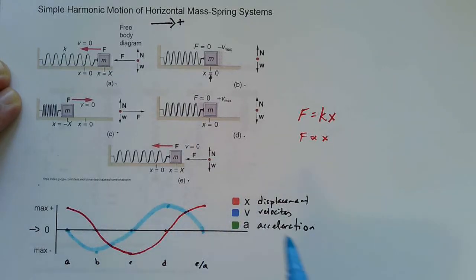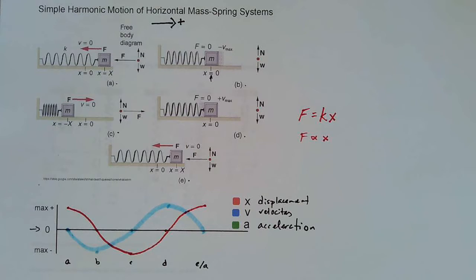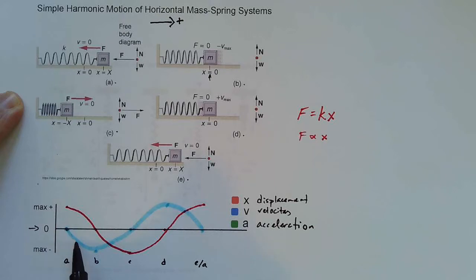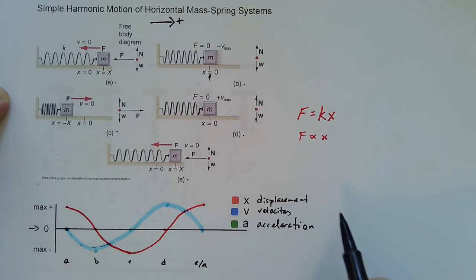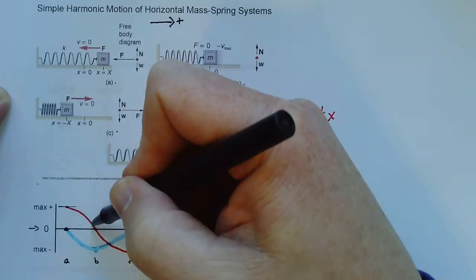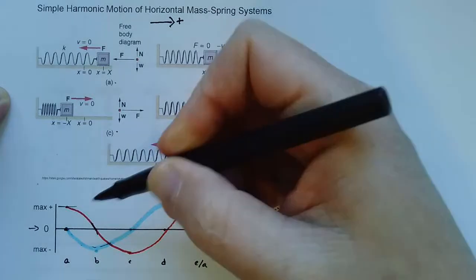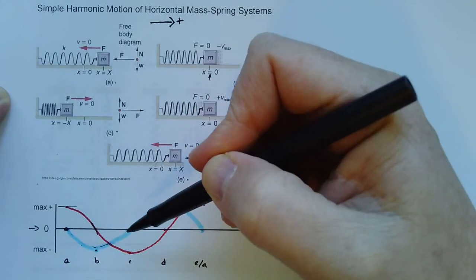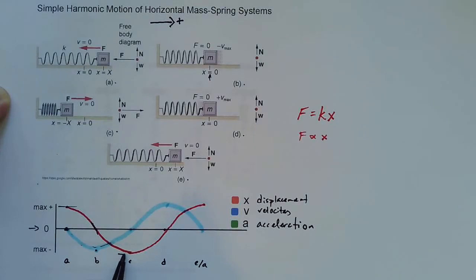And just like all displacement and velocity time graphs that represent the same motion, I want you to notice something. The value of the velocity graph is equal to the slope of the displacement graph. So the slope right here of the displacement graph would be 0, and the velocity is 0. The slope of the displacement graph right here is very negative, and that is the value of the velocity. The slope of the displacement graph right there is 0, and the velocity is 0. And that's simply because the slope of the displacement graph is the velocity.